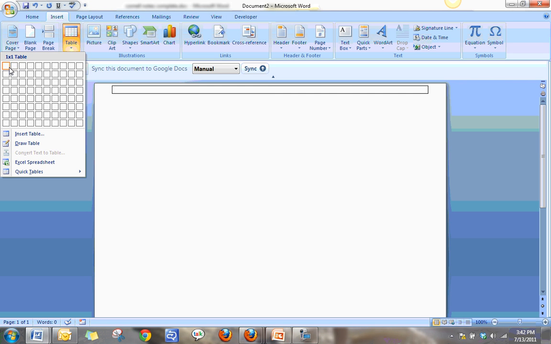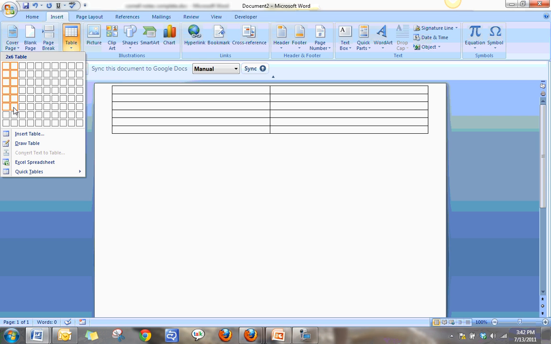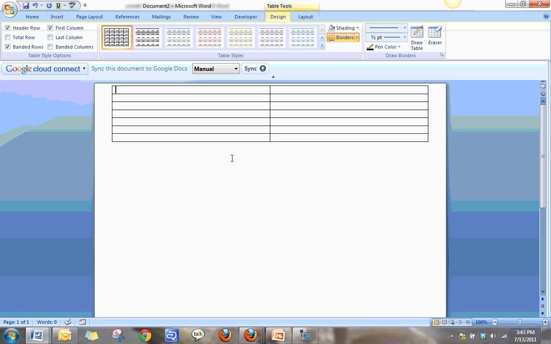And you want to create 2 columns and probably about 6 to 8 rows. I usually like to go for about 7 rows because that gives me 1 row for a header and 6 more rows for taking the actual notes themselves. Okay. So once that's created, you have a nice table for yourself.